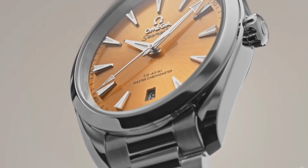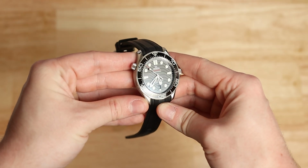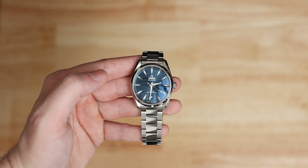So the only other thing to really mention is how good are they as go-anywhere, do-it-all watches? Which is the better one? Which would you rather have, the 300 or the Aquaterra? Well, if I had to be perfectly honest, I think the 300 just gets this win, like just gets it. And the reason being is it's just so much more practical because it has that timing bezel, it can go down a bit further, and I just feel like it wears a little bit better in all scenarios. I mean, the Aquaterra is fantastic, do not get me wrong, and if you had this as your only watch, you would not be disappointed. But I think the Aquaterra gets beaten just ever so slightly by the 300 in this category, and if I had to have one, I think it's going to have to still be the 300.